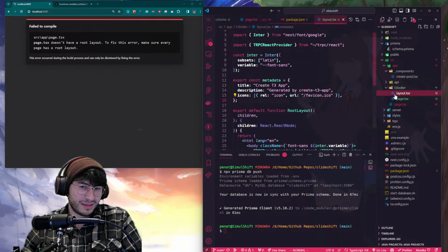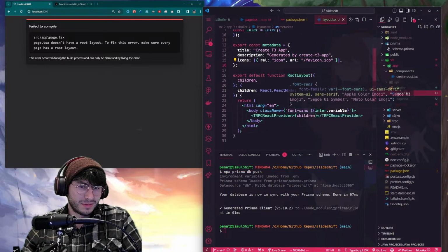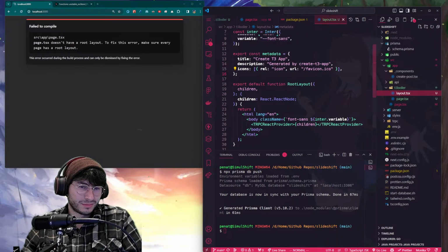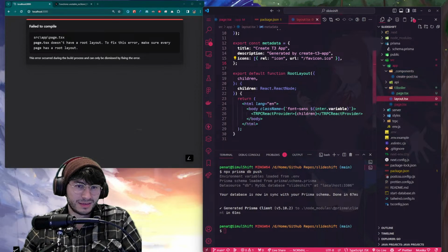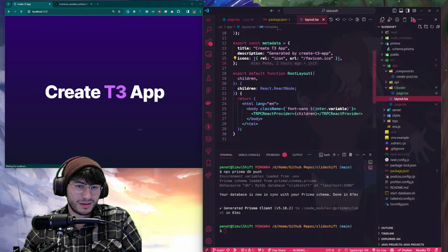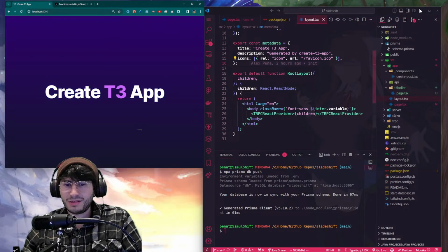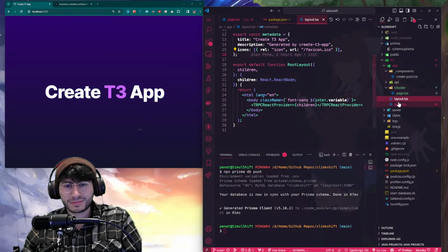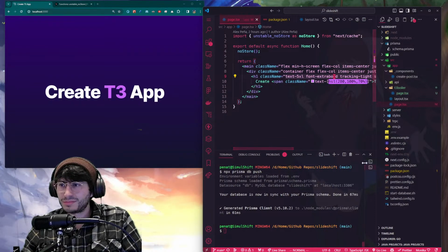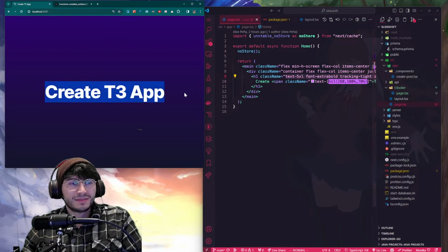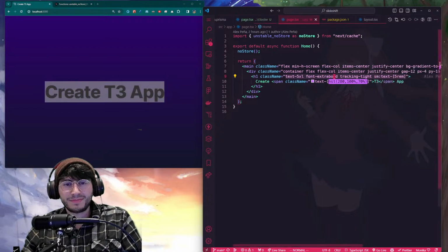Okay, I'll just copy the layout from here. Actually, I think I'm just gonna use it, because I don't think it actually does anything other than... Oh, it displays this ginormous... Oh no, that's on the page, right? Create T3 app.